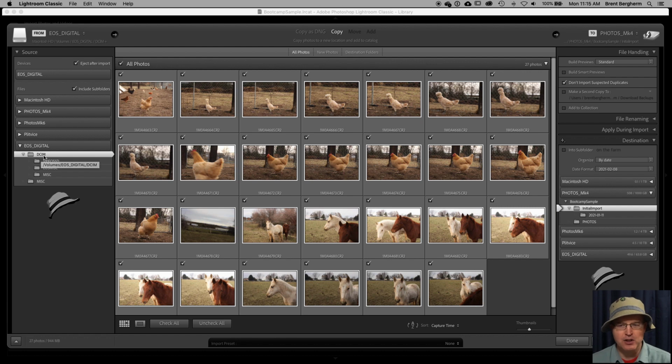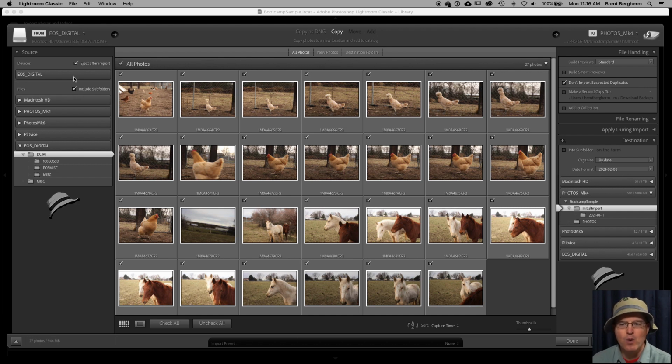And then what I like to do is also have this item include subfolders clicked, because maybe you've got multiple folders on your camera that you've created. Maybe you're going between two different cameras, and if you went from like what I shoot with, a Sony and a Canon, and I just plug it in from one camera to the next, they each have their own folder structure, and so we want to be able to grab every image, and so by including subfolders we're going to do that.